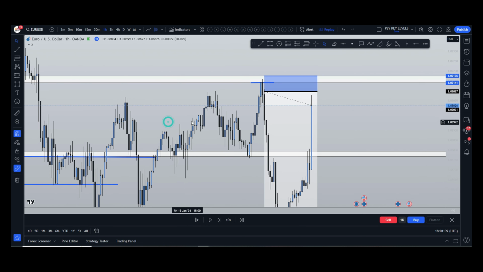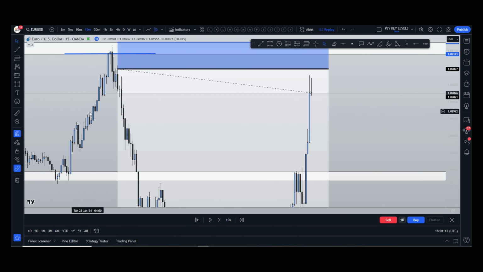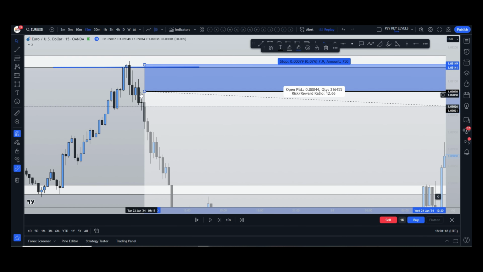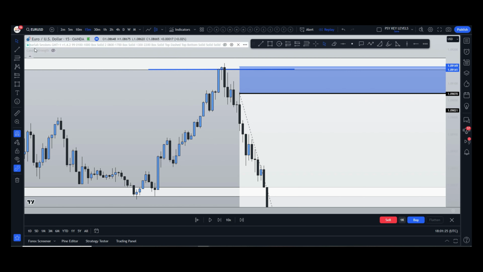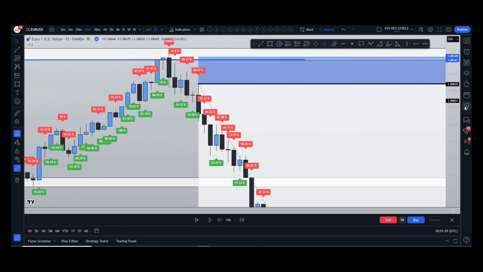And if you want to break it down even more, if you want a better entry, break it down even more, right? Now look at this, guys. You could have taken the trade after this candle formed here on the small time frame. Why? If I turn on this indicator here, which I normally use, one is my sessions, one is the candlestick strength. Look at this for bearish.